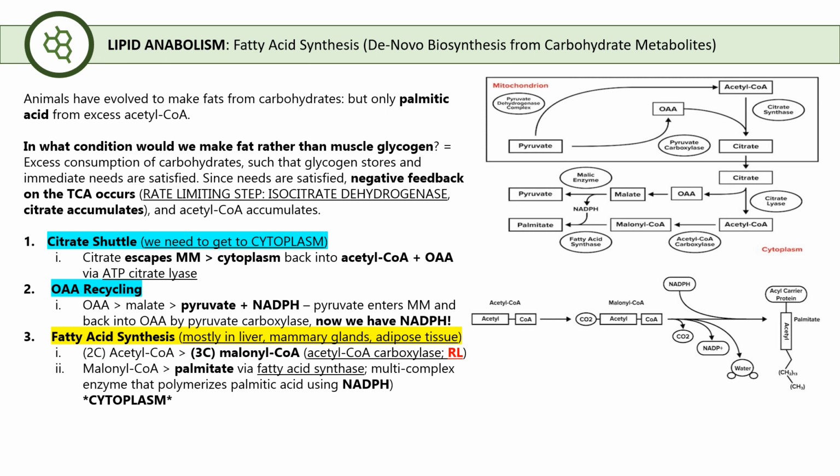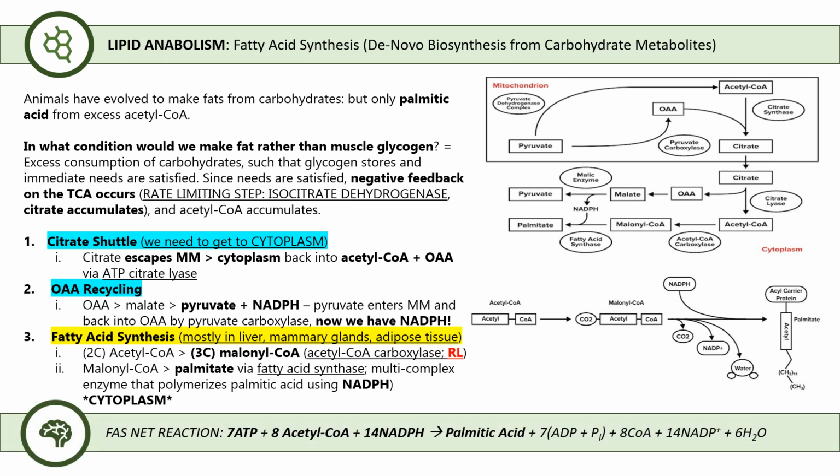Then you add 14 carbons added in 7 acetyl-CoA molecules. The net reaction is 7 ATP is required, plus 8 acetyl-CoA in total, with 14 NADPH molecules to create 1 palmitic acid plus 6 water molecules. This form of biosynthesis is possible in both mammals and fungi, and so it's quite ancient and qualifies as non-template biosynthesis, where no template was required to make it on our own, similar to glycogen synthesis, in contrast to protein synthesis, for example, which requires an mRNA template.